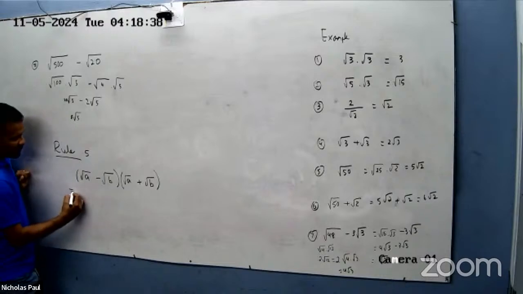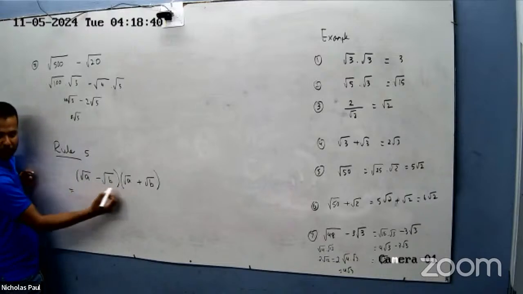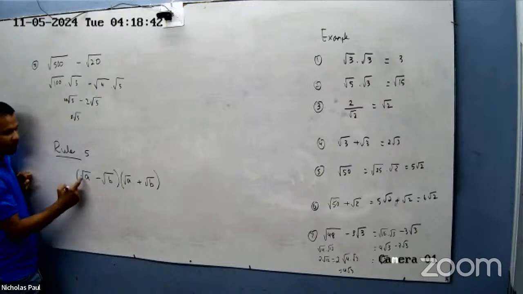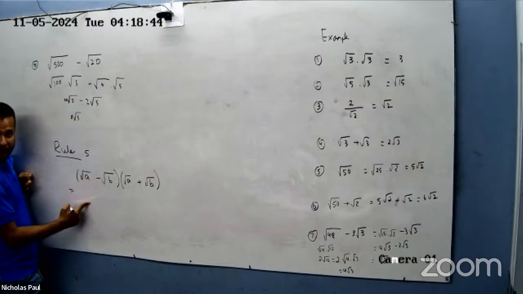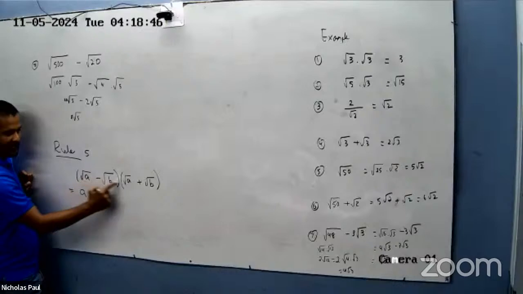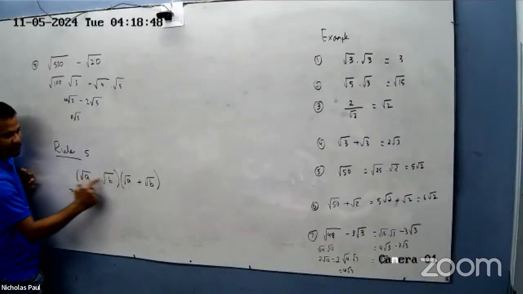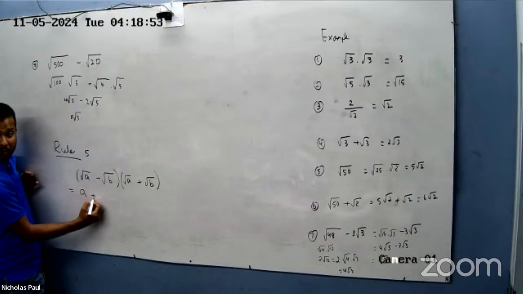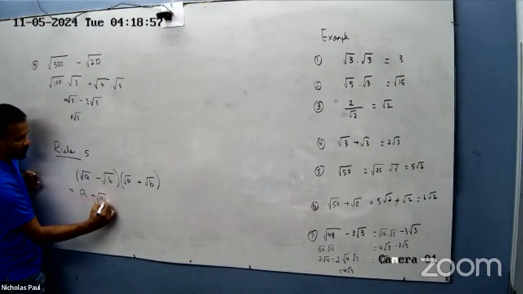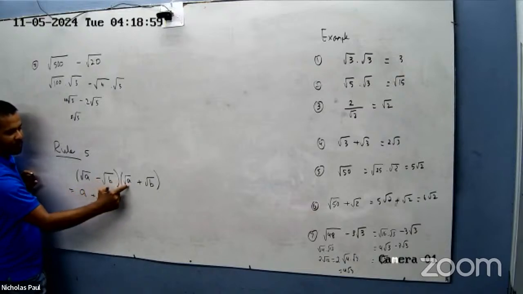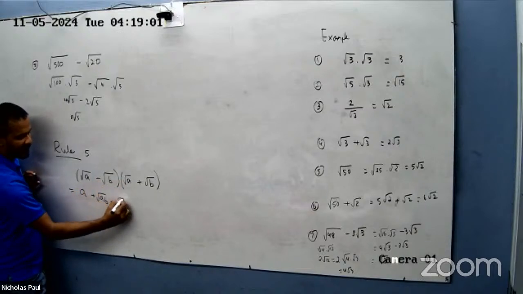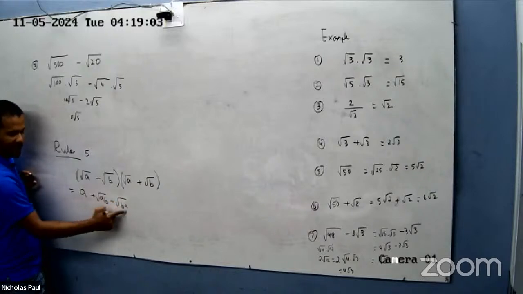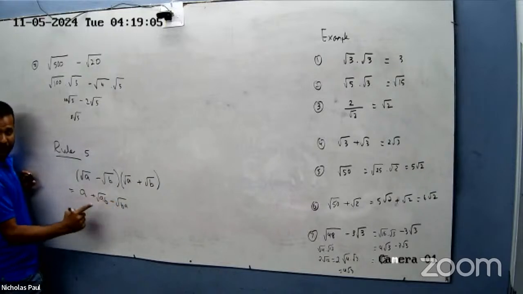So you multiply root A by root A. What's root A by root A, Emmanuel? A. So you multiply this by this and you get A. What's root A by plus root B? Root AB, right? What is minus root B by plus root A? That's minus root BA. These two are the same things. AB and BA is the same thing, right?